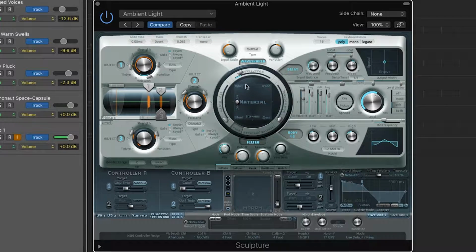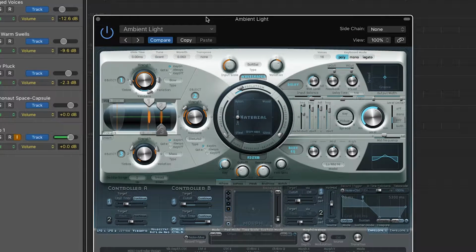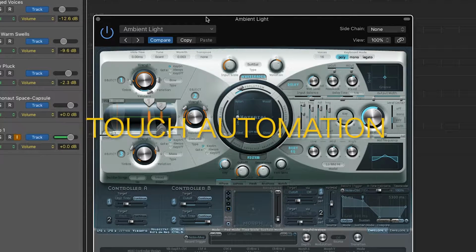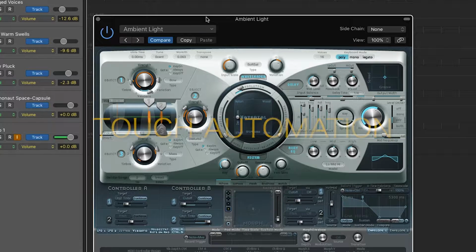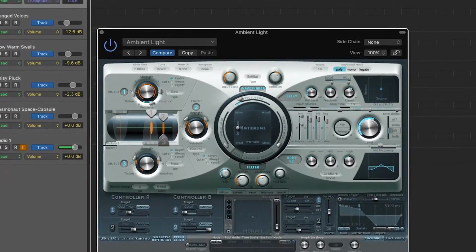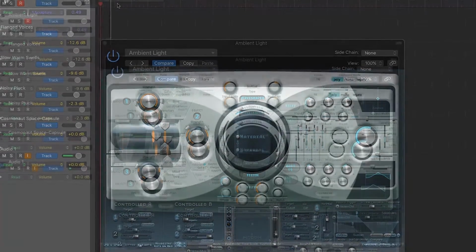I really enjoy it. So what I will do is I'm going to record a track. I'm just going to record a few seconds of putting a few keys down. But then I'm going to show you the value of touch automation and why that is so important in using Sculpture to create these customized and weird, unpredictable sounds. With touch automation, it will keep track of all the random tweaks that you make to it. So without further ado, let's go ahead and put a track down and do a bit of experimenting.